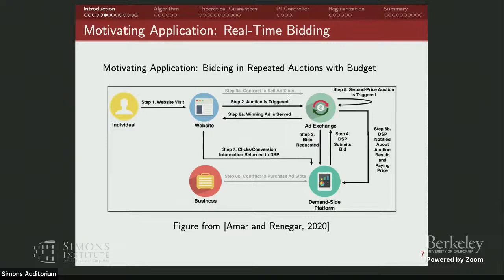Businesses like Nike won't bid by themselves. They hire another third party called a demand side platform to help them bid. Then there are different auction mechanisms. A popular one is the second price auction, though nowadays more platforms utilize first price auctions. Usually the highest bidder wins the ad slot, paying their price. The problem I'm facing is from the demand side platform: how much to bid for each impression.